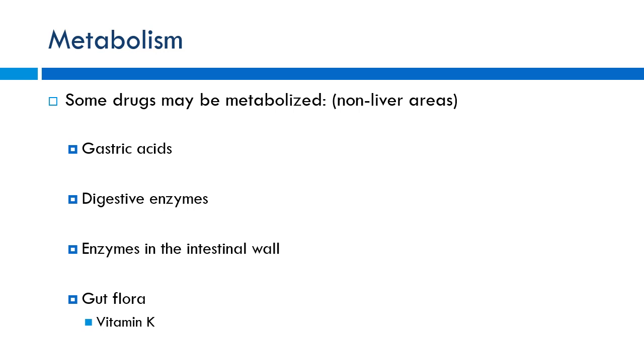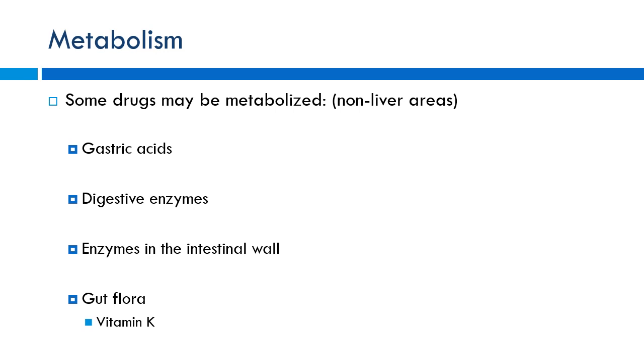Okay, so some other places drugs might be metabolized include things like the gastric acid and digestive enzymes. This is the big reason why we cannot give protein-based products orally, right? So I can't give a diabetic patient insulin orally because that's a protein. It'll get degraded by the stomach acids, right? Or by the proteases that places like the pancreas are sending out. That's a big reason why all of those protein products have to be given via which route? Yeah, either sub-Q or IV, right? So again, some sort of injectable route to bypass the stomach, the GI tract essentially, right?